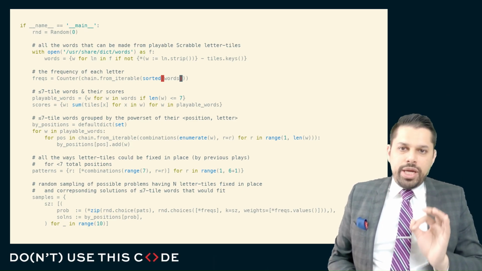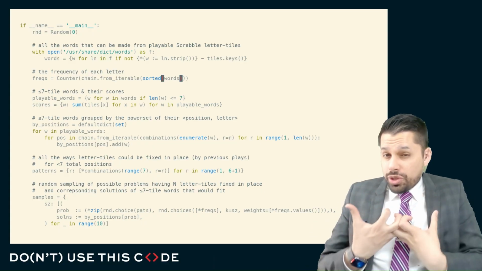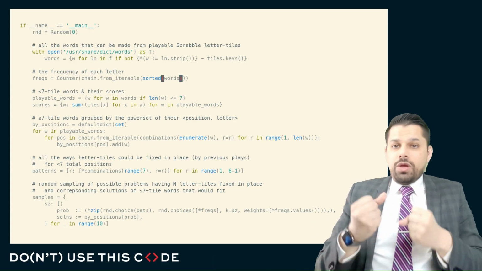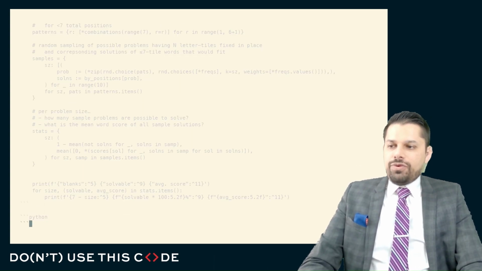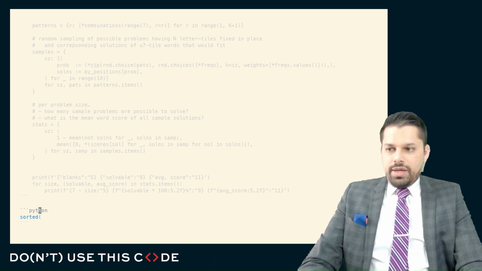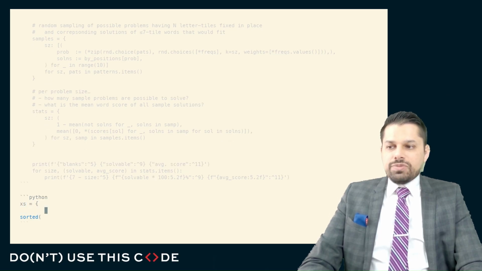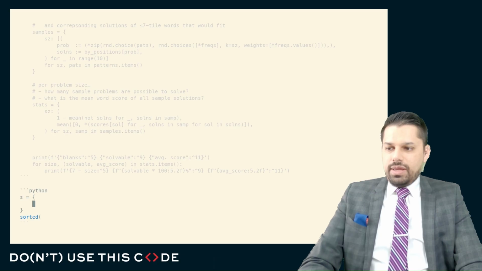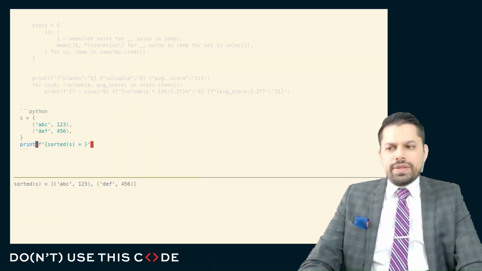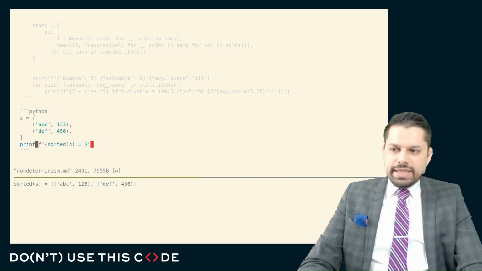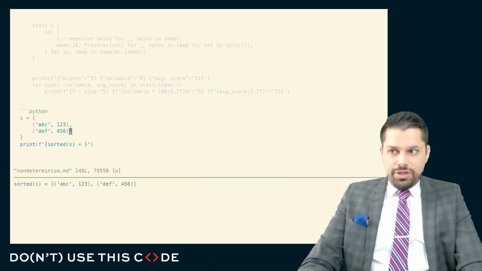One other thing you need to be aware of is that just sorting your data may not always be enough. Remember that the Python sort is a stable sort. So if you have some rich data that you're sorting, and that rich data comes from, for example, a Python set, let's say ABC 123 and DEF 456, and we do a sorting of this, we'll get a lexicographical sorting. It'll first sort on the first key, and then on the second key, so we'll always get the exact same order. So it seems like everything is fine.